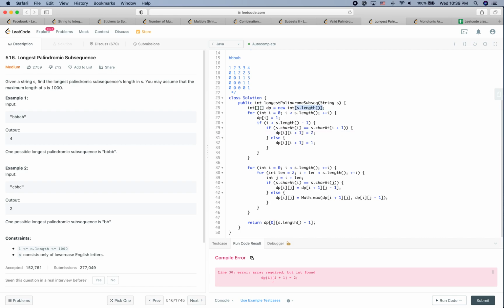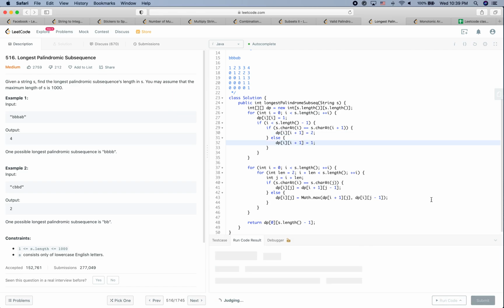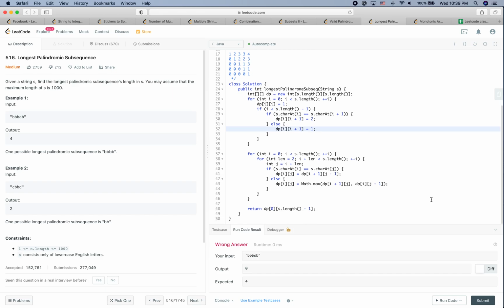It is a 2D array, which is a matrix. So this is dp[i][i] as true, and this is dp[i+1][i+1]. Okay, I think it should be okay now. This is getting us the wrong answer. Output is 0, but it should be 4. Why is that?